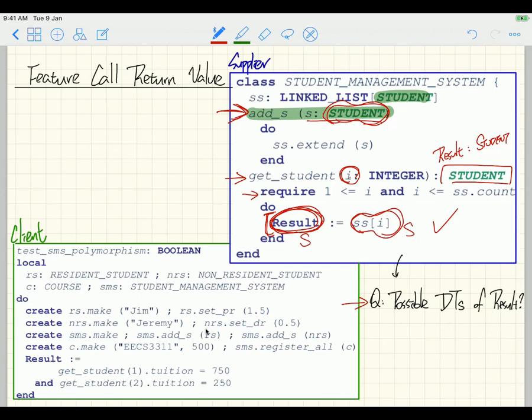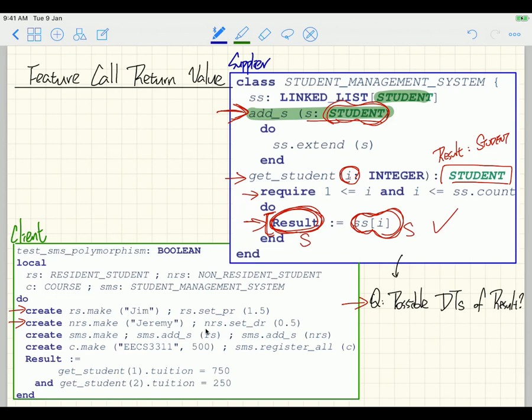And the feature argument is very accommodating. It's simply just student. That means at runtime, since we talk about polymorphic array, you can add a resident student as one of the elements in the array, or a non-resident student. And now over here, the way you assign the result is simply by assigning whatever it is pointing to at position i. So that's why it can be of dynamic type student, resident student, or non-resident student.